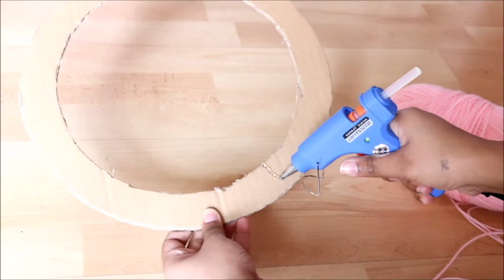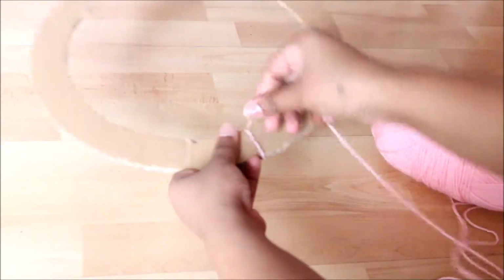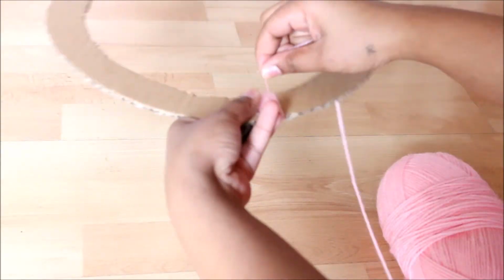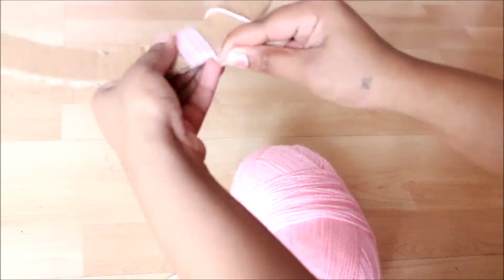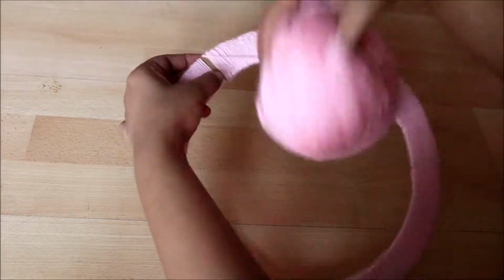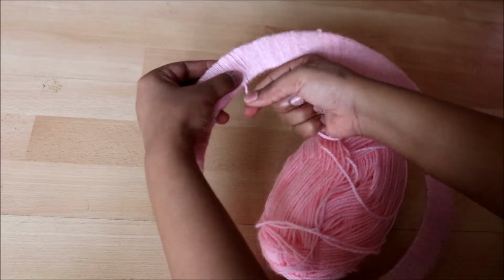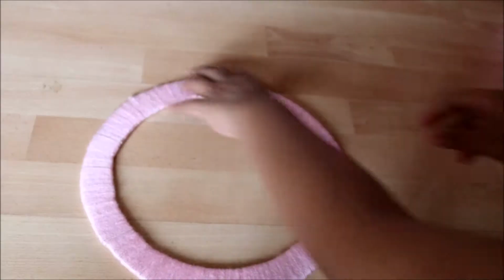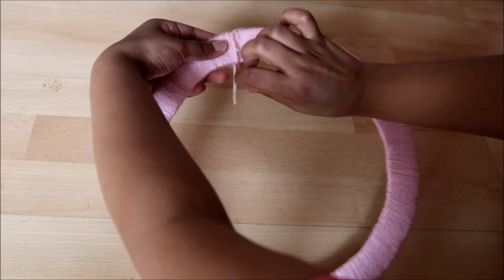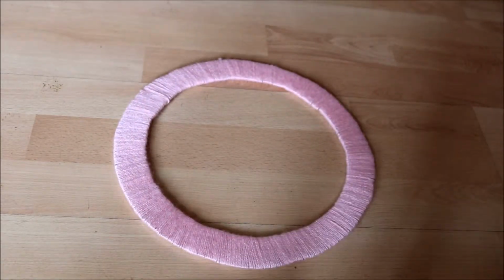Firstly, draw and cut out a 3D circle on a piece of cardboard like shown here. Then get any color yarn and wrap the circle like so, and don't forget to stick the beginning and the end of the yarn using some glue. Now snip the end off and stick it using some glue again. And that's what it should look like.